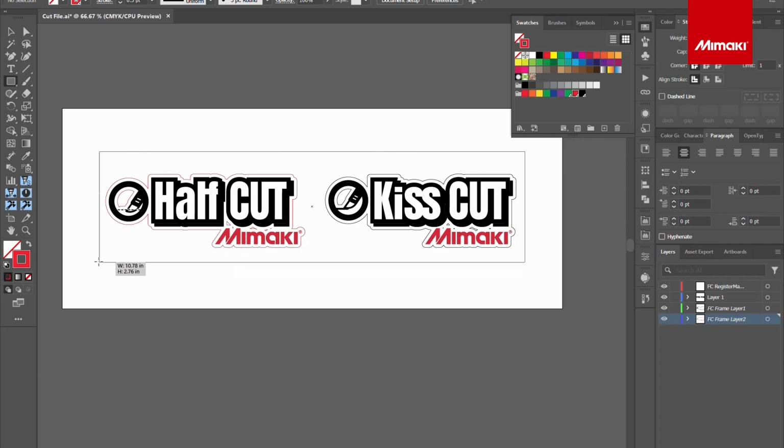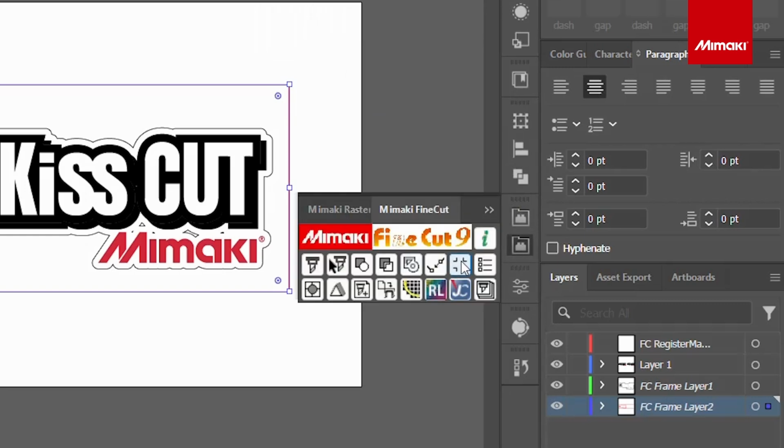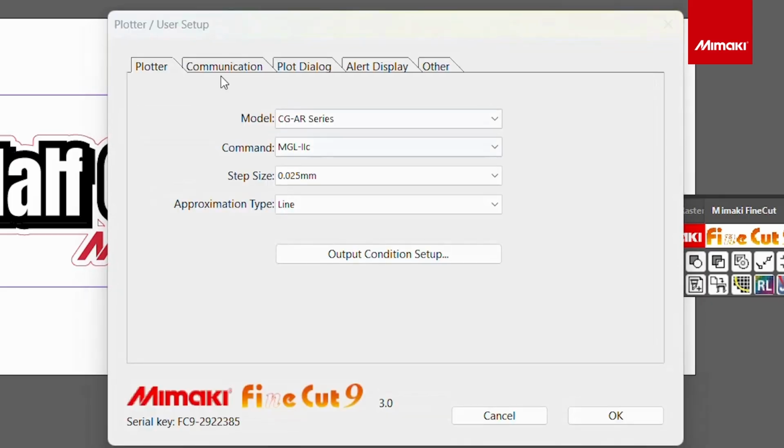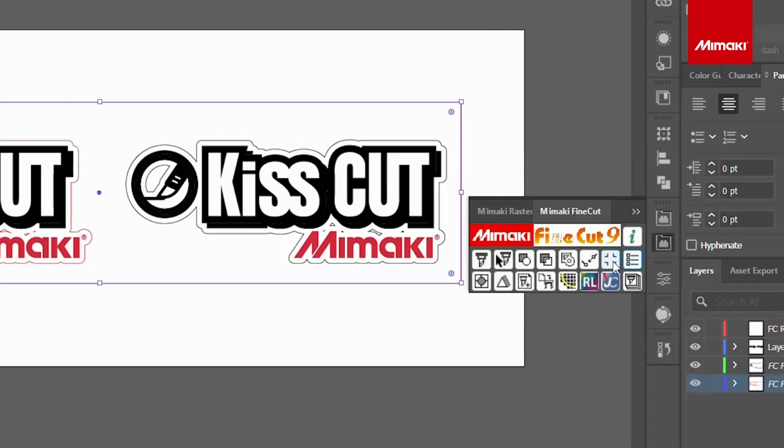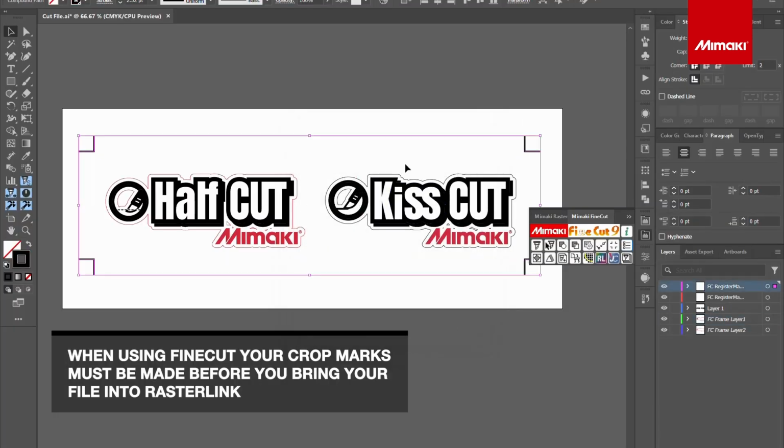Once you have your cut line the way you want it, and you're creating any kind of object around all of your image, your cut lines, your objects, everything, you're going to go into Fine Cut and use this button to create your crop marks. First thing you need to do is make sure that you are using the right plotter. I have the CG-AR selected, and when I press this crop mark button, it will give me all the options of crop marks that the CG-AR can read. I'm going to choose these, and it will create those marks around the outside of my image.